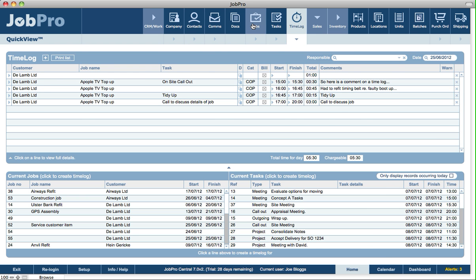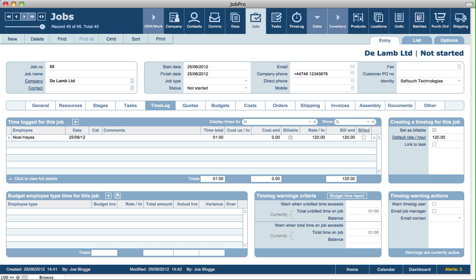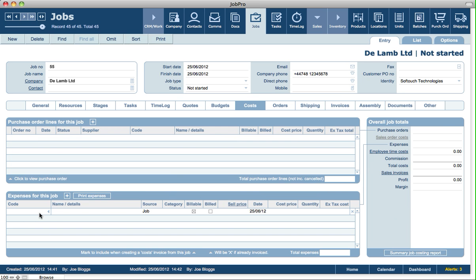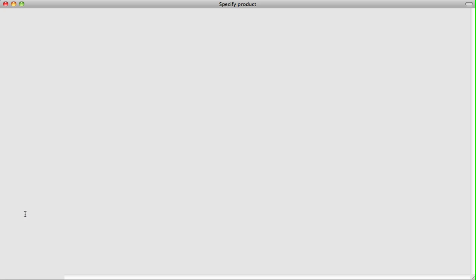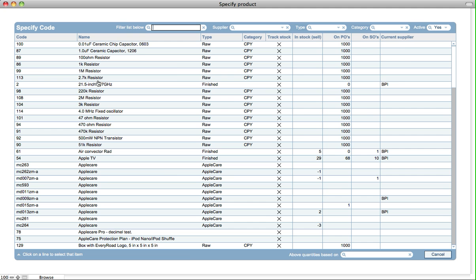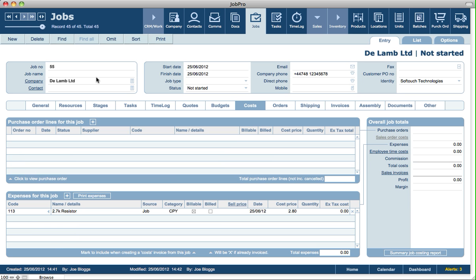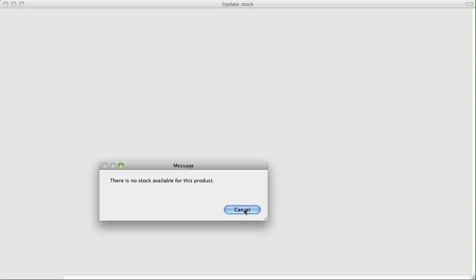So let's go back into jobs. And let's say that we've incurred a couple of costs on this job. So we might put in a relevant part that might have been used, put in a quantity of 1, and it's saying there's no stock available for this product.